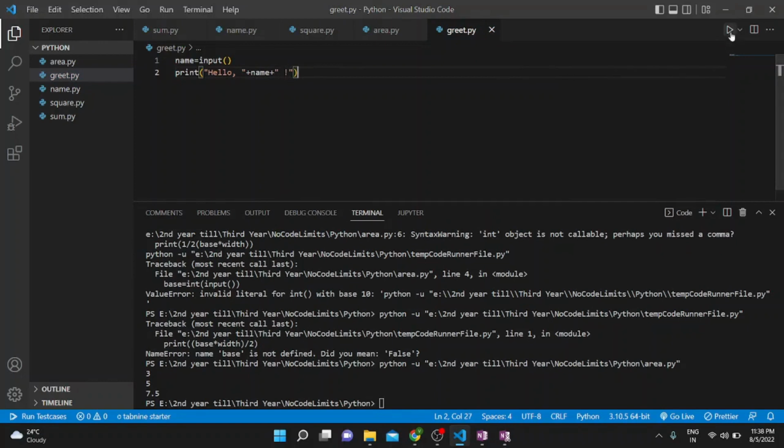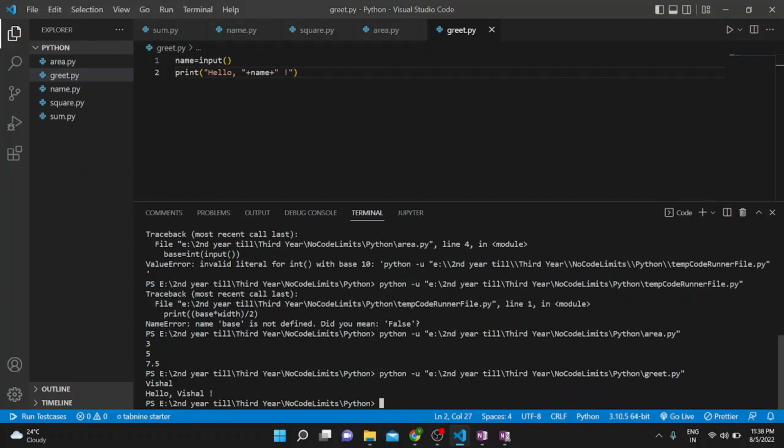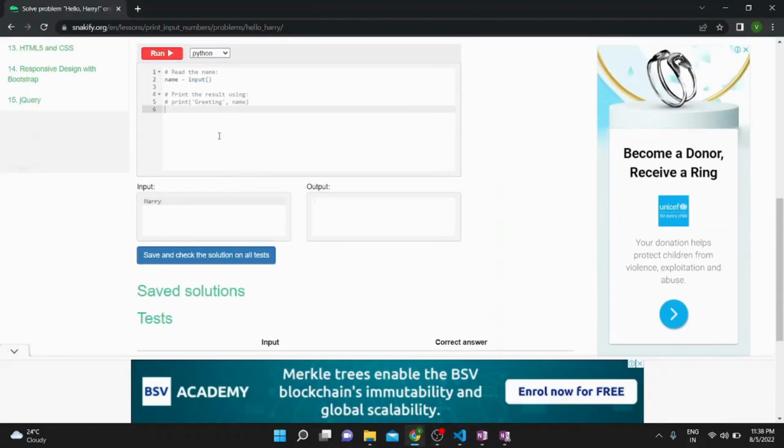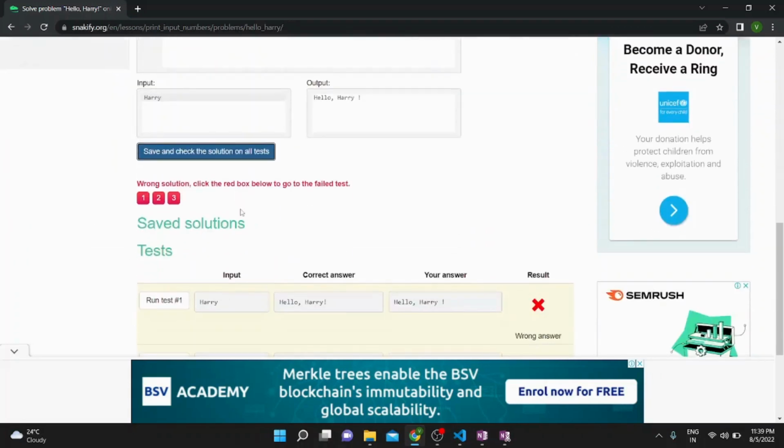Yeah, so that's it. We run this. If we write here the name as Vishal, we would see this in the input, and let's copy it and check whether it works for all test cases or not. I would run this, getting this output. Why is our problem statement not working here?